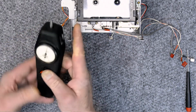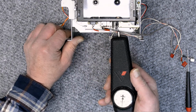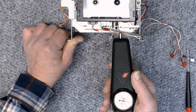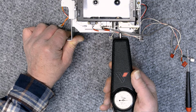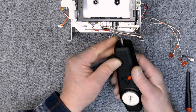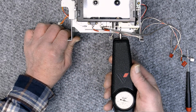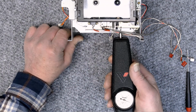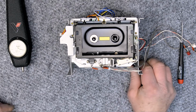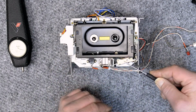I'll double check that. Yep, and that's a little heavy there, so let's make some adjustments on it. The manual actually calls for that spot to be used. I'm just checking to see if there's any difference, and there's not. I'm getting exactly the same reading. All right, so let's pull off the pinch roller assembly and just tweak that spring a little bit.